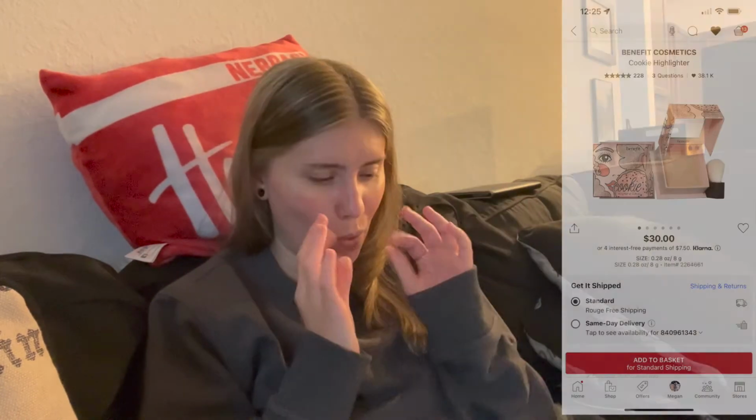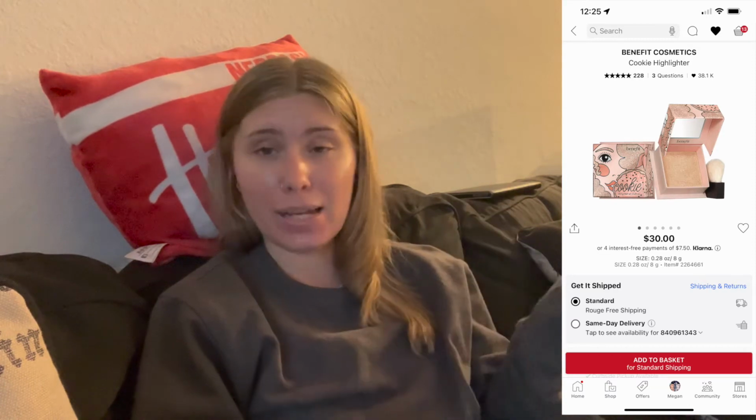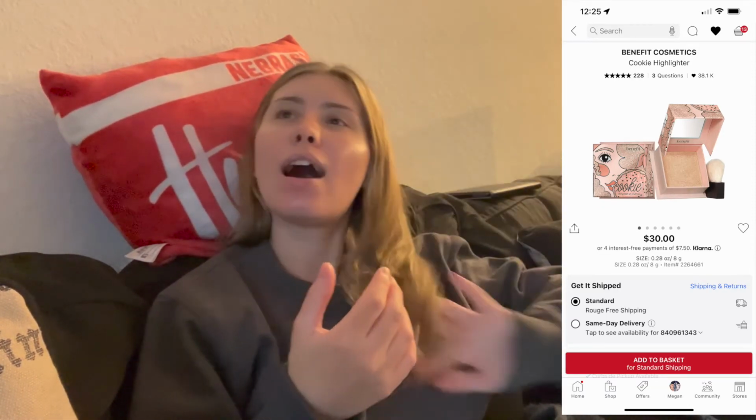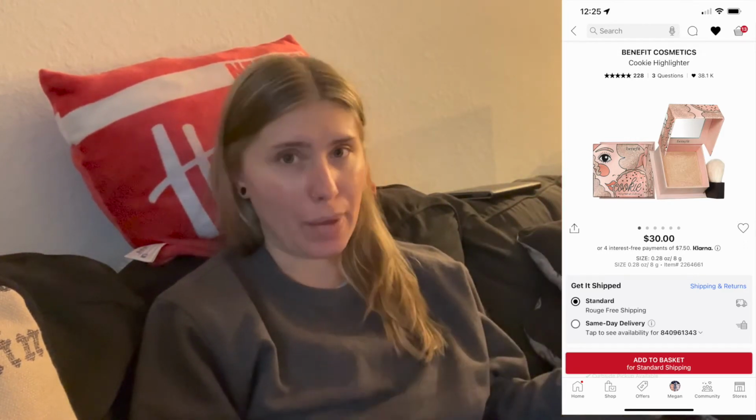However, if I could only live with one makeup product ever, it would be mascara, because it just makes your eyes look wider, more awake, more put together. If I could live with 2 products, it would be mascara and highlighter. I love shimmer, I love glitter, I love glow. This highlighter, I personally, for my skin tone and my liking and my undertones and all that fun stuff, I think that more champagne-y highlighters look the best on me.